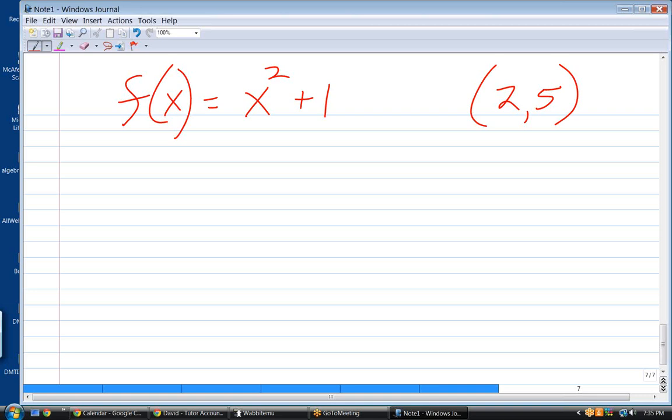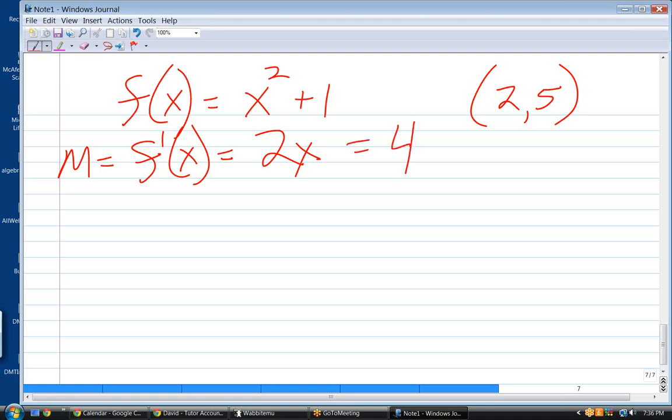Well, you know that the equation of the tangent line has a slope involved in it, right? If it's a line, it's got a slope. So the first thing we're going to need is the slope of the tangent line. What is the slope of the tangent line equal to? It equals the first derivative, which is 2x. So at the point 2 comma 5, what is the slope of the tangent line? 4. Is that what you said, 4? Having a little hard time hearing you, but that's okay. I can figure it out. So our slope is 4.